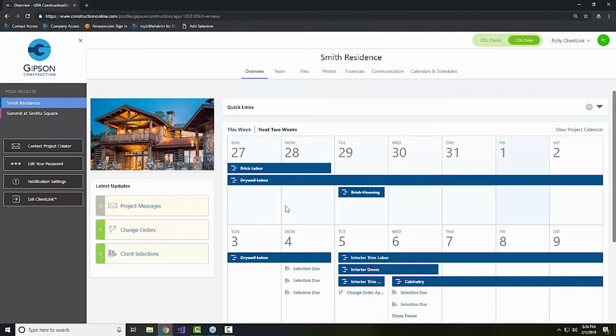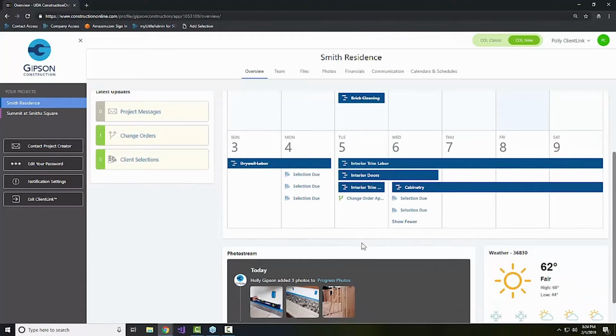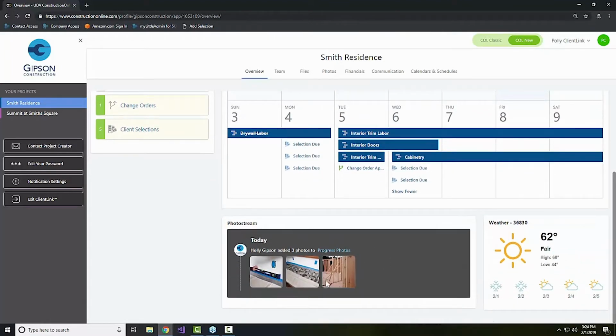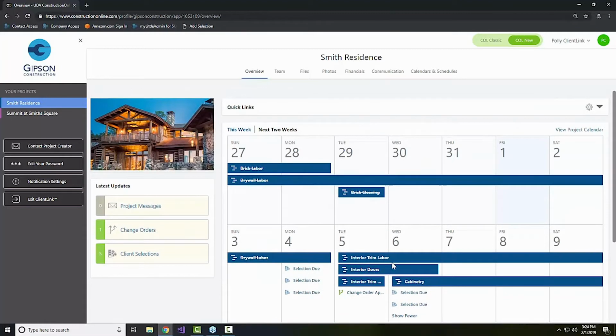There really is something to say about photos being worth far more than the words it takes to describe them. I think that the overused cliche is a picture's worth 1,000 words, but in this case, there's really something to be said about a series of photos showing their project coming to life day by day, week by week.